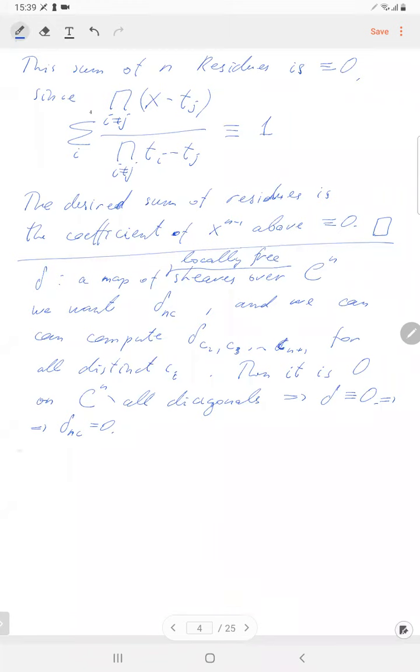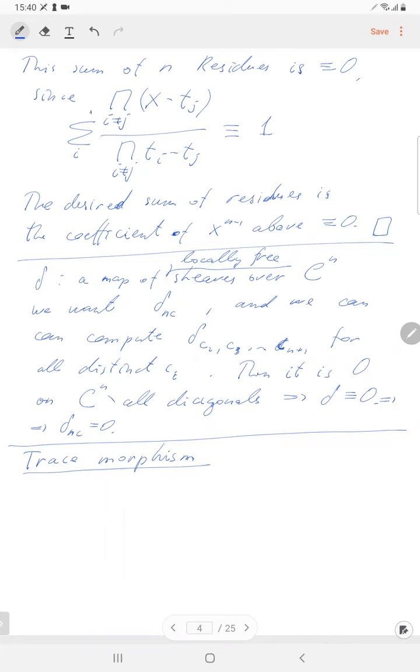Fine. We are done with the residues. Now the very close notion is the notion of trace morphism. And again, it's very natural in Tate's approach. In fact, in Tate's approach, residues are defined as traces, though these traces are taken over some infinite dimensional spaces. So, well, it's some non-trivial construction, but very beautiful.